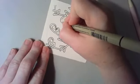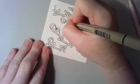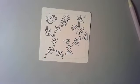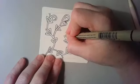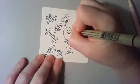Again, I'm going to finish this one off in a little curl. We'll bring that in, and there you go. All right, so that's your basic, your traditional Rixty. Oh, I have this one empty here. I didn't finish this one off. So let's do this one again.